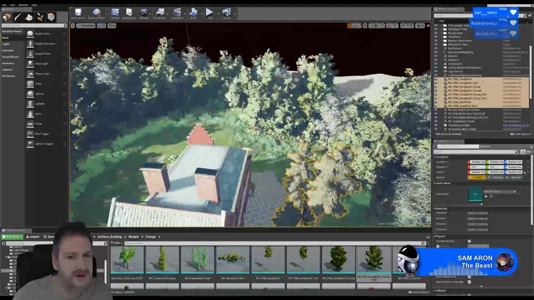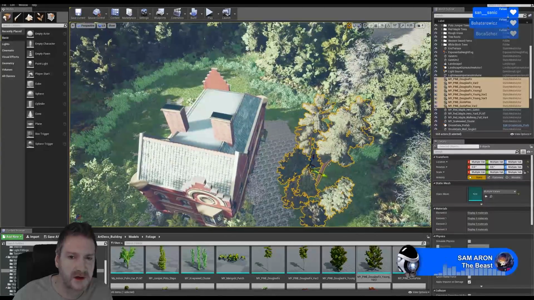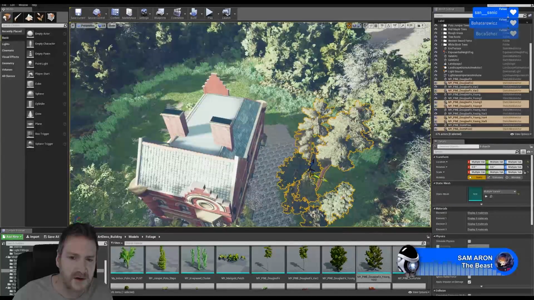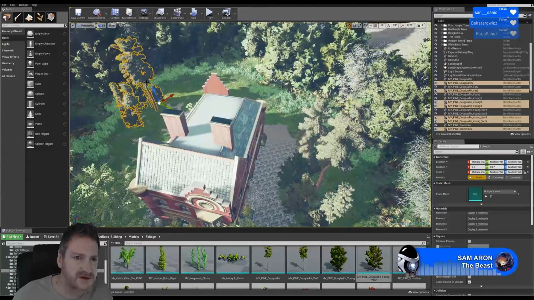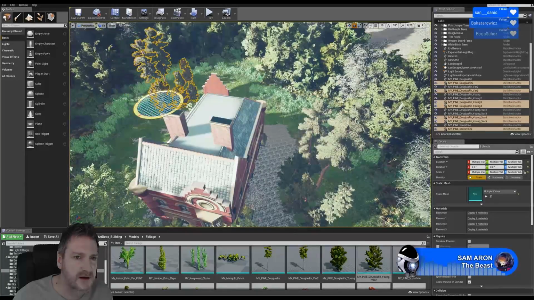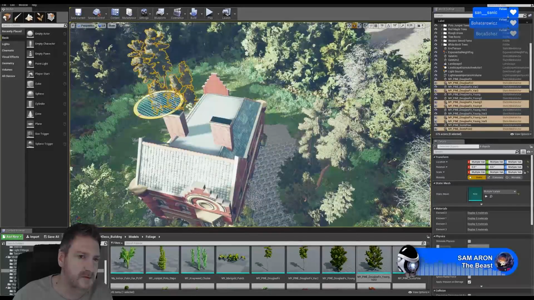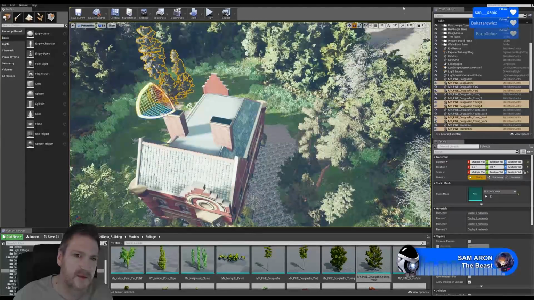I'm just going to pull my camera up so I can get a better overall view. We are going to duplicate this group. We're going to move this grouping over into the background over here. We'll rotate it. Maybe like that.